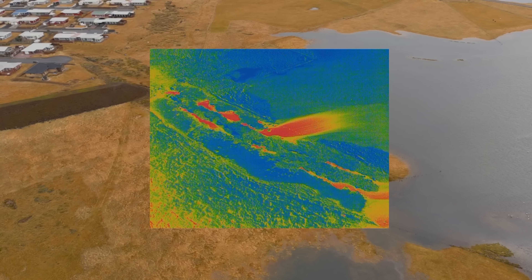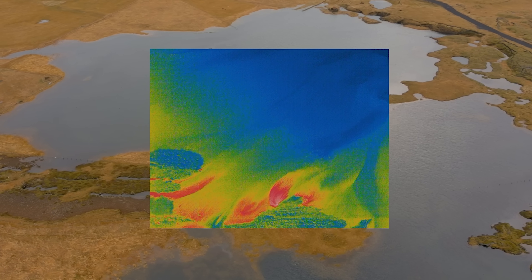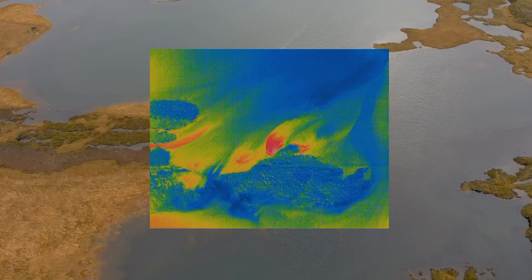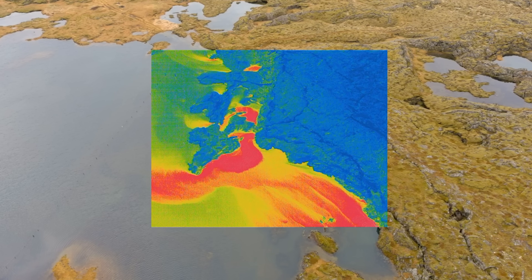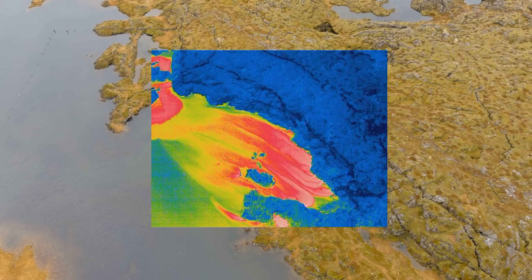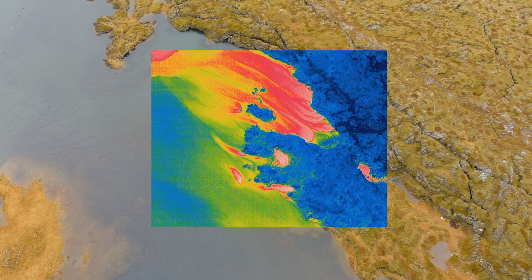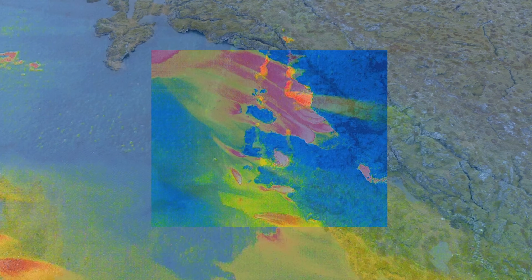As for the temperature difference, I ran into technical problems. I do have a spot thermometer on the drone that has turned out to be very accurate if I'm not too far away, but every now and then it looks like it needs calibration, although it seems to get the temperature difference right. Usually this problem just goes away after a few minutes, but that day I had more problems than usual. After looking over the files I came back with, I am quite sure that the water in this fracture is around 10 degrees warmer than the water in the pond.